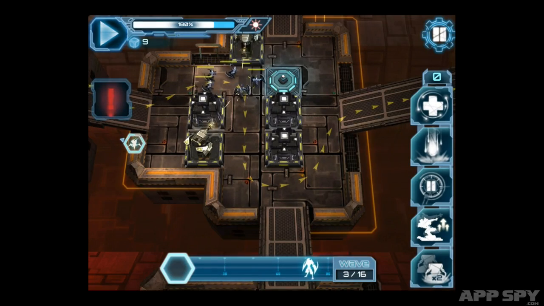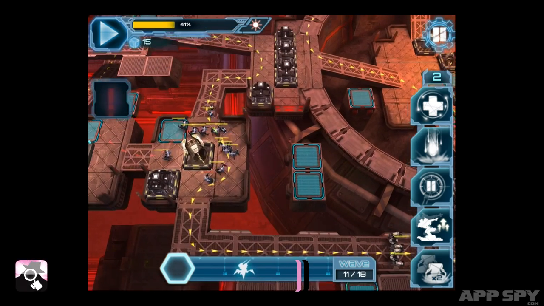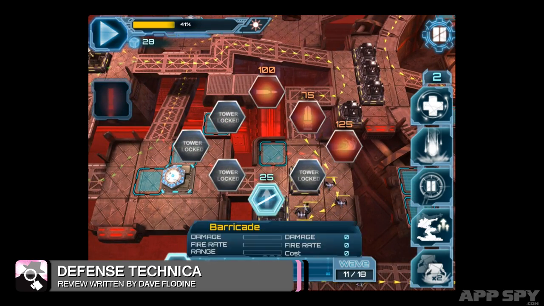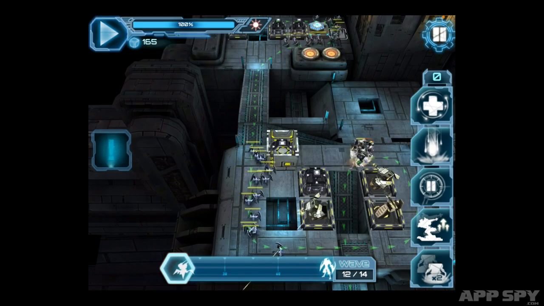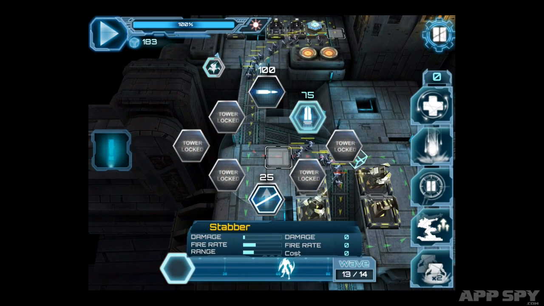Defense Technica is a tower defense game which harks back to early entries in the genre. While many modern TD games send enemies stomping towards you along predetermined paths, Defense Technica makes you use your towers to steer and funnel your enemies where you want them. This old school formula is married with a card system that acts as a replacement for tower upgrades.